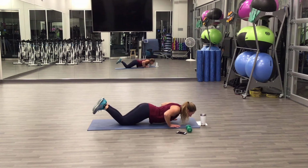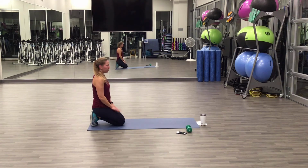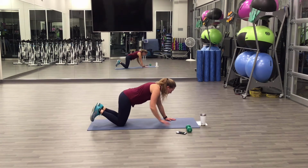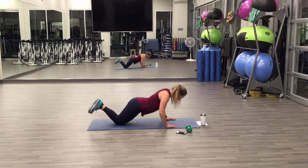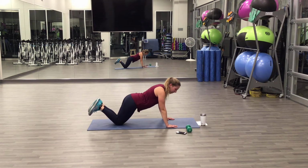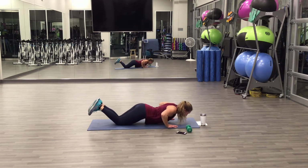Three, two, one, rest. Awesome job, guys. Just one more round of push-ups here. In three, two, one, go. You got it. Lead with your chest. Squeeze your shoulder blades. Get a few more. Back to squat and twist in four.